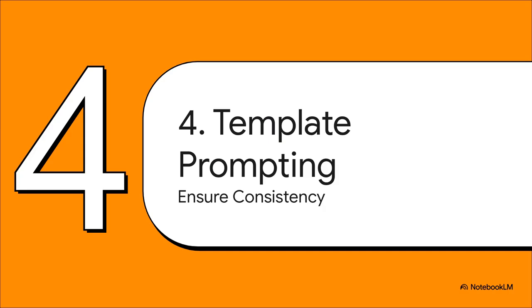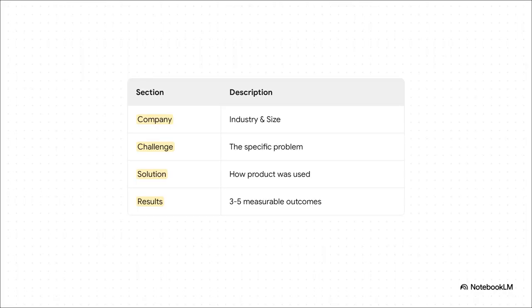Moving on to a technique that is an absolute lifesaver for maintaining brand consistency, especially when you're cranking out content at scale, things like case studies or feature announcements. Here's the key. Instead of just describing the structure you want, show it. By giving the AI a clear template, just like this one for a case study, you get rid of all the guesswork. The AI knows exactly what sections to create and what kind of information to pop into each one. This ensures every single piece of content follows your established format, every time.